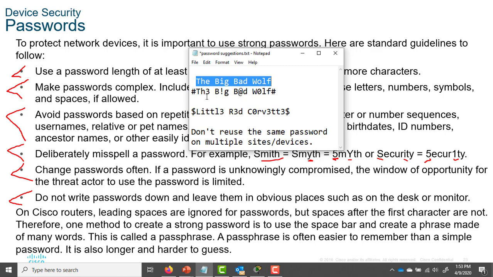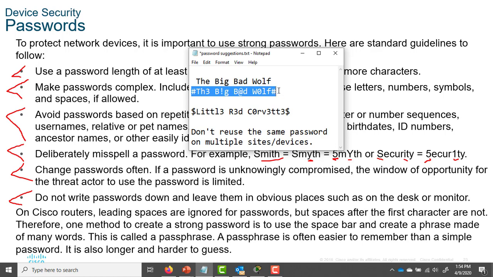You may want to incorporate special characters. This has upper and lowercase letters, but you could easily incorporate special characters by appending one to the beginning and end. Maybe use the @ symbol in place of the letter A, or the exclamation in place of the letter I. So you can substitute some vowels with special characters, or numeric ones, like substituting 0 in place of O. And so you see, this is a fairly complex password.